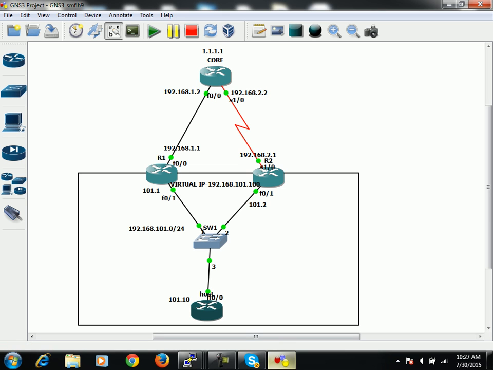Because this host will keep its ARP entry in its ARP table for maximum 4 hours, GLBP will keep that forwarder in its database for maximum 4 hours, so that if this LAN user generates any traffic, then that router can accept this traffic. Otherwise, whenever you receive a frame, first of all you check its destination MAC address. If it does not match your own MAC address, it will simply discard it.